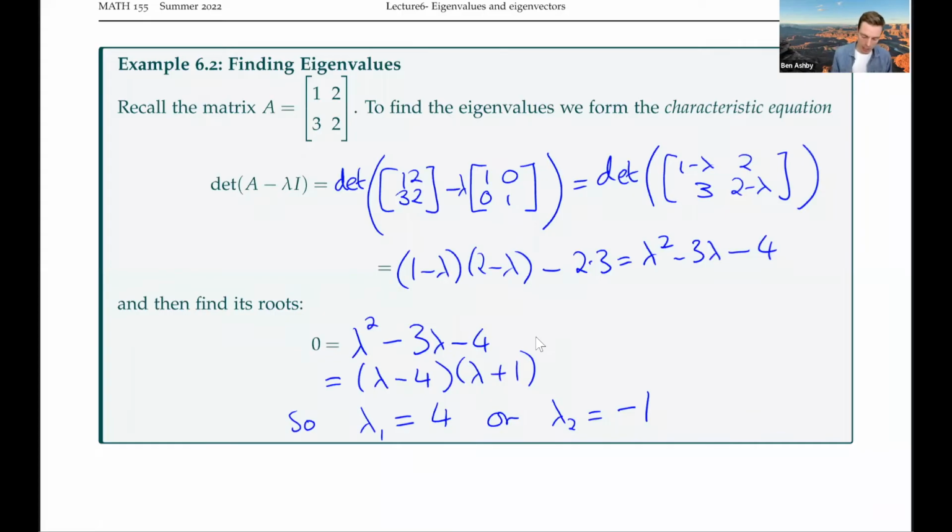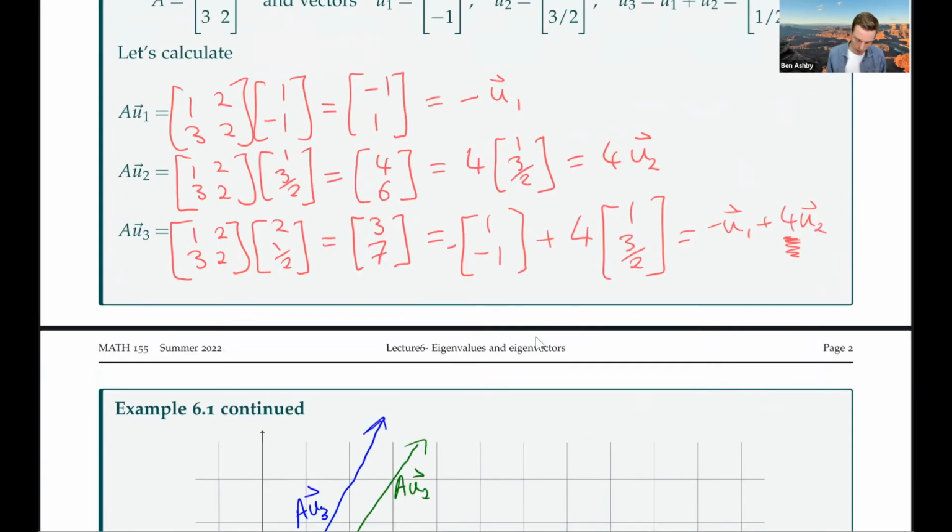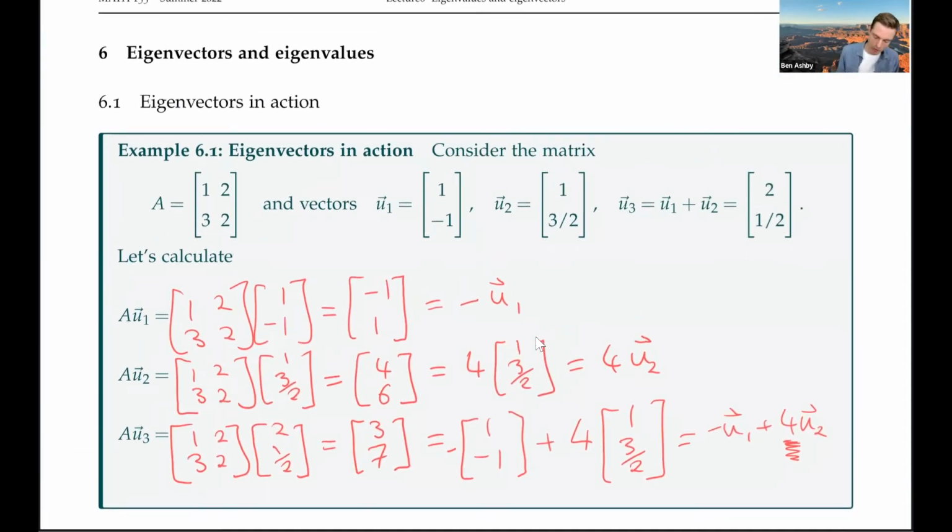So these turn out to be our eigenvalues. They are the solutions for our characteristic equation. Our first eigenvalue here is 4, and our second is minus 1. If you'll note, if we go back to the beginning, these are the values that we got here. So we had minus 1 here, that was one of our eigenvalues: A times U1 was equal to minus 1 times U1. And A times U2 was equal to 4 times U2, so our second eigenvalue was 4. Okay, so those things match up.